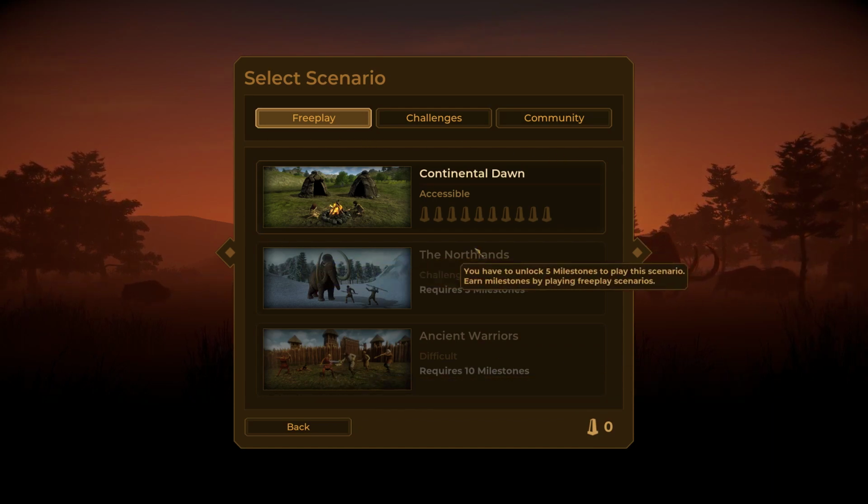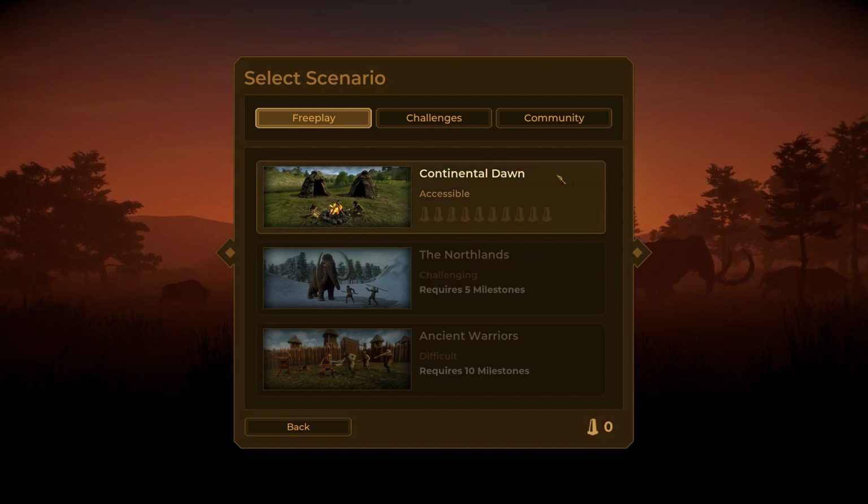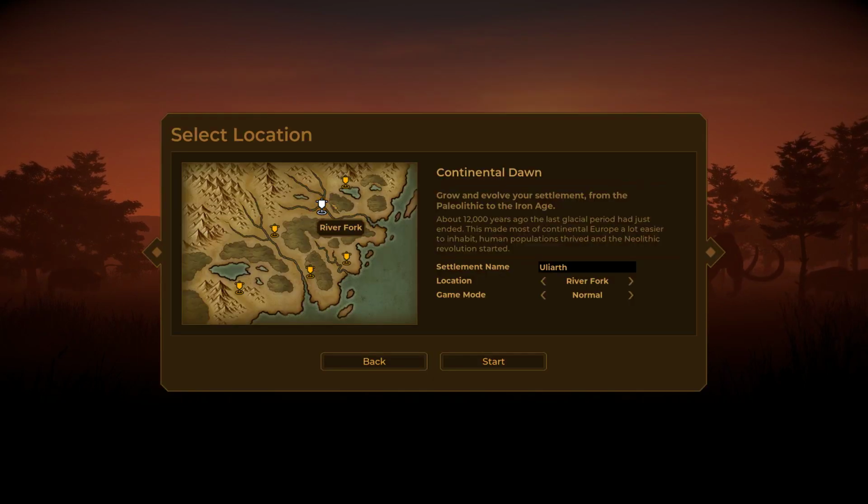But we start off pretty much as a hunting-gathering society emerging from the Stone Age. The first scenario is called the Continental Dawn. Grow and evolve your settlement from the Paleolithic, that is the era before the Neolithic, to the Iron Age. About 12,000 years ago, the last glacial period had just ended. This made most of continental Europe a lot easier to inhabit. Human populations thrived and the Neolithic revolution started.